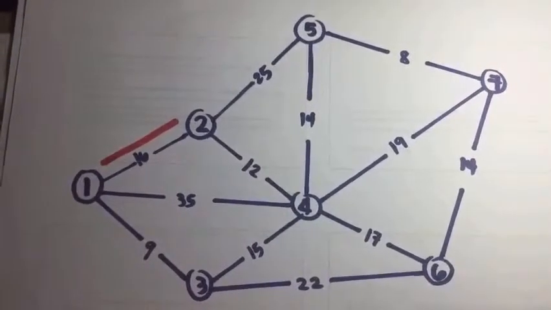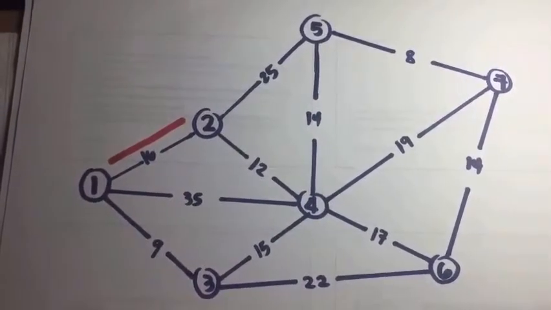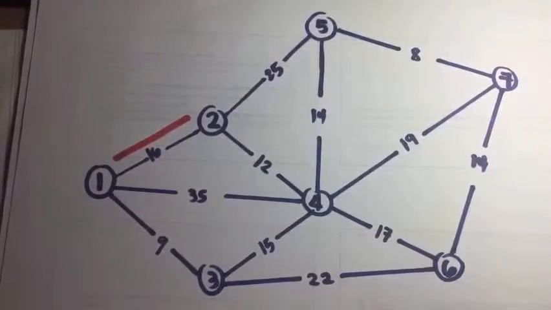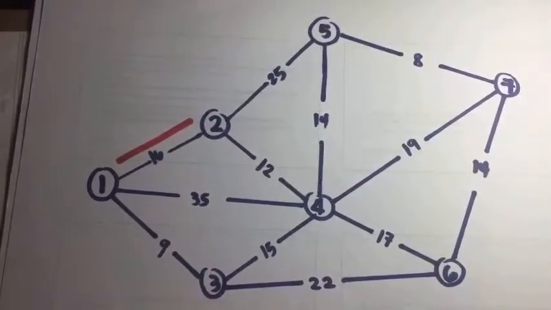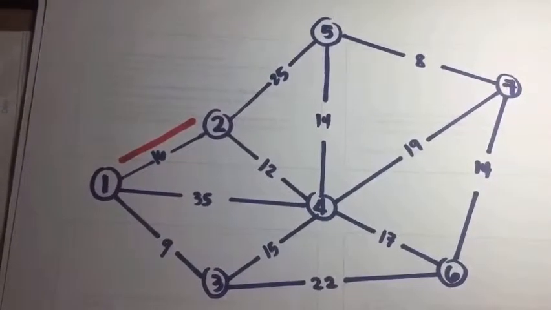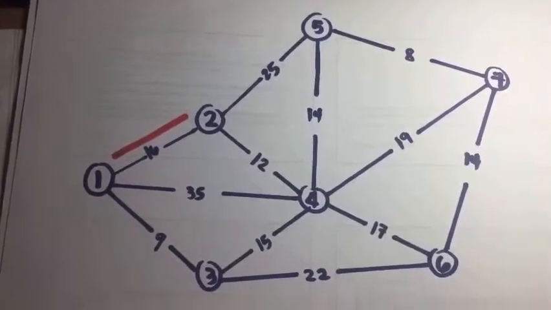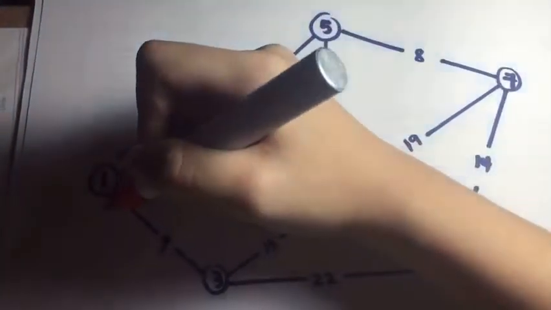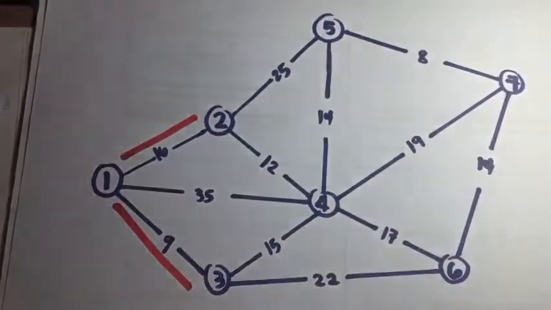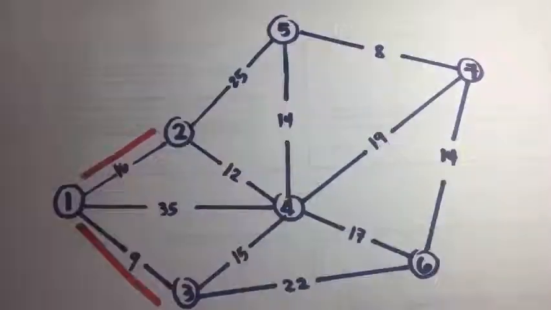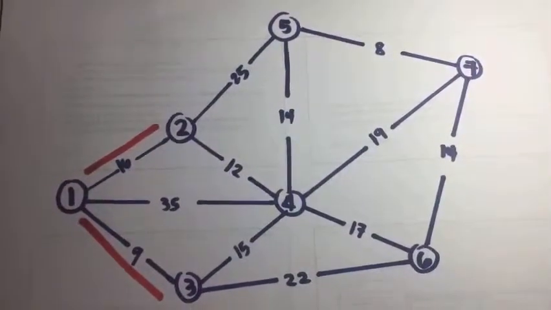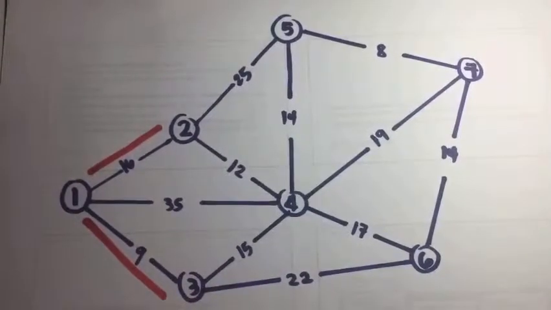Next, find the next nearest node to the origin and put the distance by the node. In some cases, several paths will have to be checked to find the nearest node. So in here, we have another path. Then, repeat the process until you have gone through the entire network.